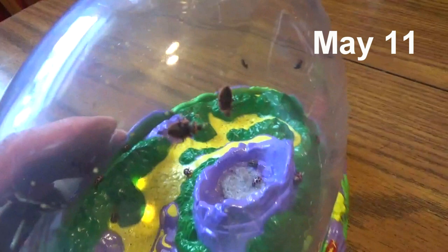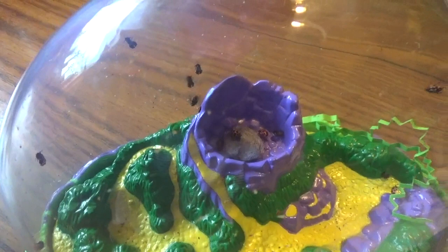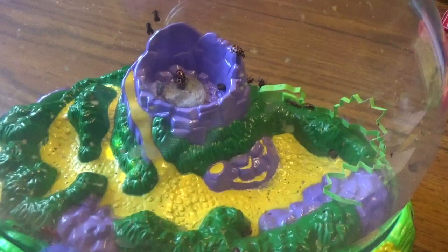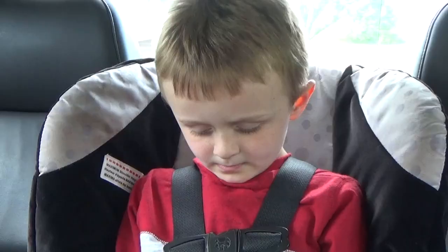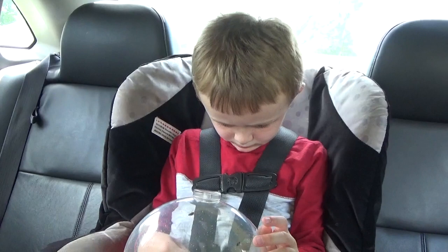The ladybugs are doing well and they're doing so good, I think they've come as far as they can go in here and we're going to release them. So this has been a fun project. These are very easy to raise, the ladybugs. We've raised praying mantises and butterflies, and by far the ladybugs are the simplest and the easiest to raise and keep them well and fed and growing. We have some new ladybugs and we're going to go outside today! They're about four weeks old, so we're going to let them go today. Let's head to the park, okay, Cohen?